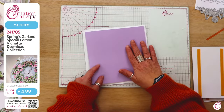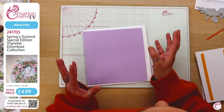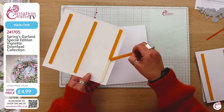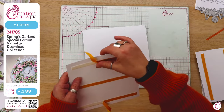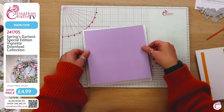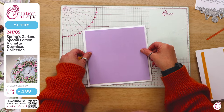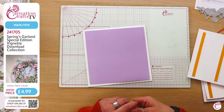Now I've played with my height on some of these. So for most of these mats and layers, I've only done a 1mm, which I know will be surprising to most of you at home. But keeping it flat means I can do more with what's on the surface for this particular design. Pulling those back so I've got two tabs to work with, getting it to where I think is about central without leaning over and showing you all of my grey roots. I believe that will go there so I can place that on.